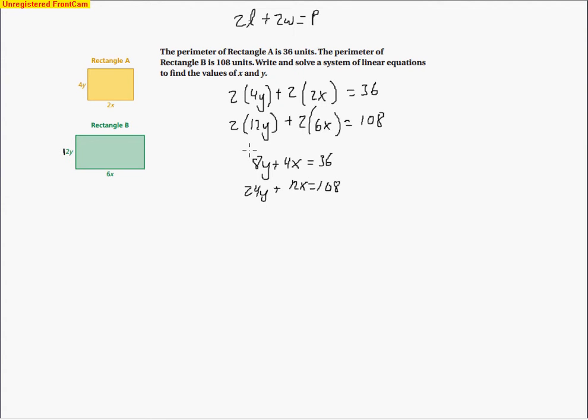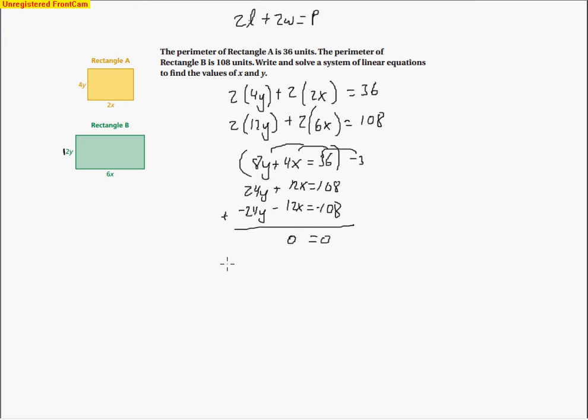And so I'm going to go ahead and multiply this equation here by negative 3, and when I do that, I end up with this: negative 24y minus 12x equals negative 108. I did that to try to cancel out the y's because I saw 8 times negative 3 makes negative 24, and I ended up canceling everything out. So I got this situation.